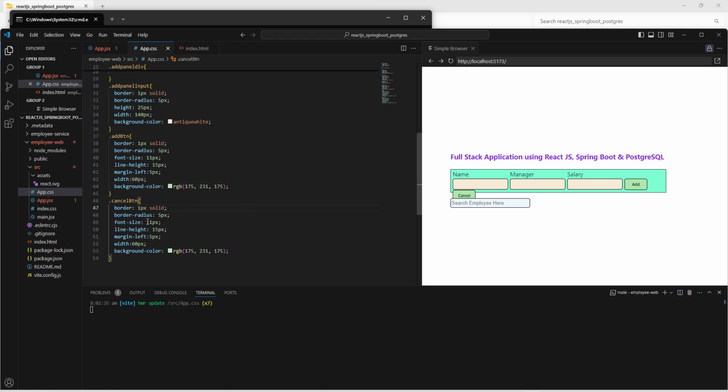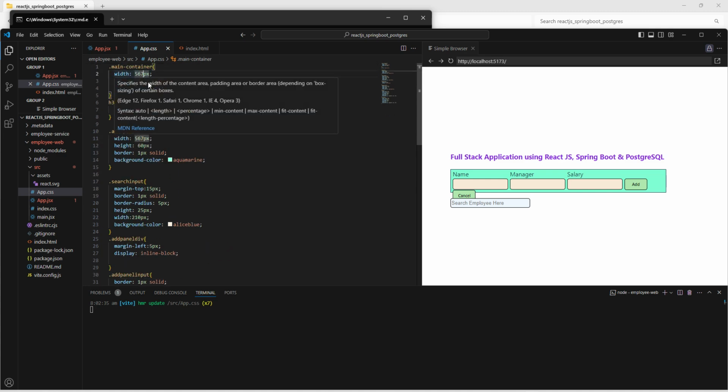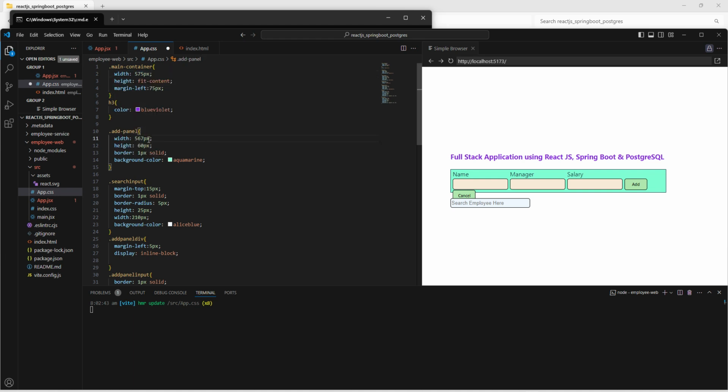Seems good. What we can do here, we can increase this up to some extent. Let's say it's 575, and same we can use it here.